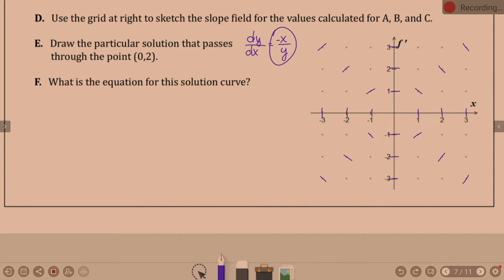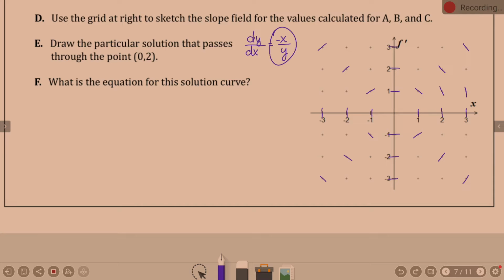Well, what's x at the ordered pair 2, 1? What's x over y? 2 over 1, which is 2, yes? So this is a slope of 2. It's a little steeper. I feel like I made that a little too steep. If you go over here to 3, 1, what's going to happen? The slope's going to be 3 over 1. It's going to be a little bit steeper. Are you seeing what I'm following along there?